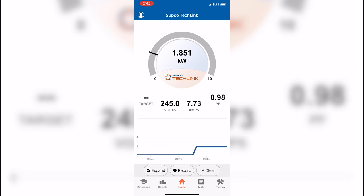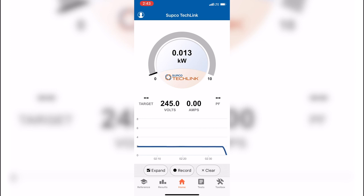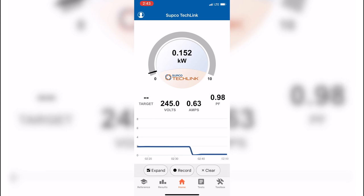Right now we're pulling about 1.85 kilowatts, 245 load voltage, 7.73 amps — this is the current being drawn by the compressor motor — and we've got a power factor of 0.98. That's a pretty good power factor. We're trying to obtain unity in conjunction with the capacitor. I can confidently say this capacitor is doing its job because we are just under a unity power factor. Now checking the fan side with the amp clamp on the fan common winding, we're pulling about 0.2 kilowatts and still have just about a unity power factor. We can confidently say this capacitor is okay.